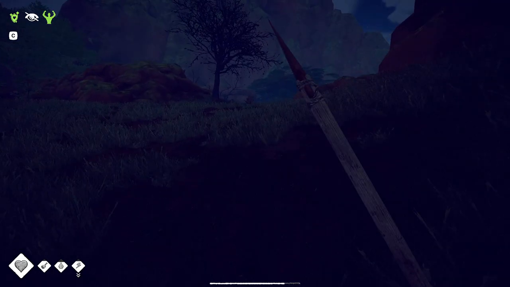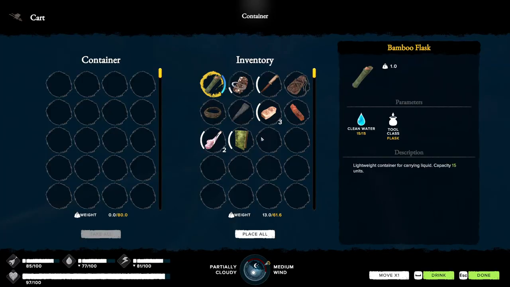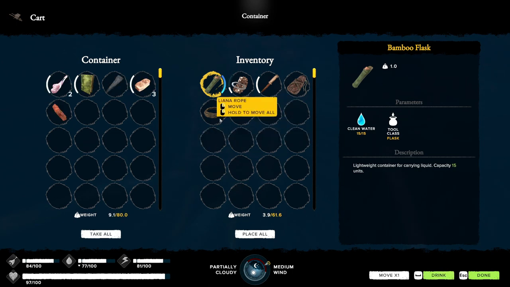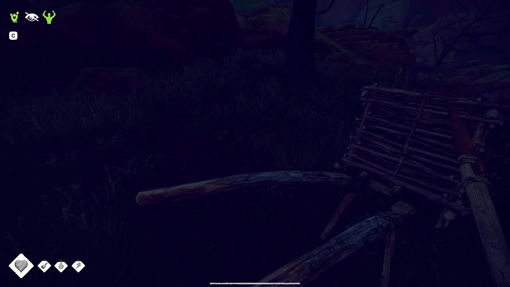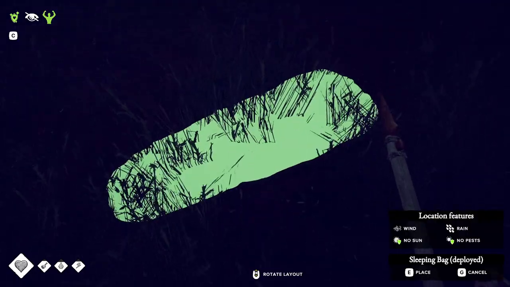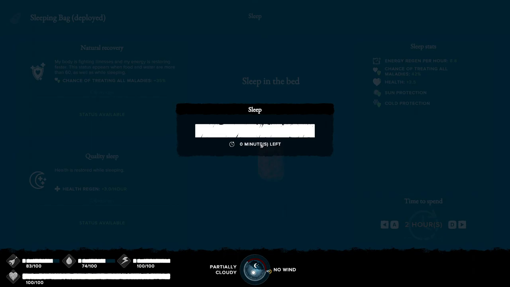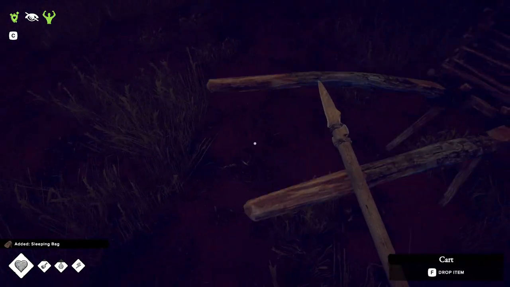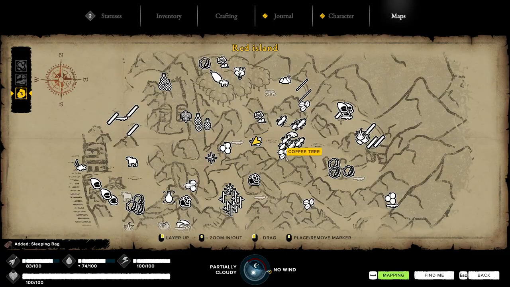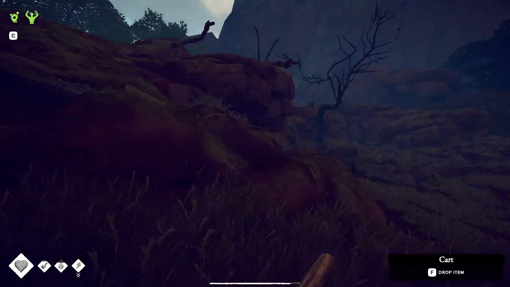Alright. That's fine. So can I just go to this thing and upgrade it? Do I push E? No. Still put all that stuff in there. That's fine. Okay, how much longer do I have until morning? I don't want to just place here. Sleep for 2 hours. Get a little bit brighter. There we go. It's very, very dark. Okay, I'm going the wrong way now. Need to go this way.